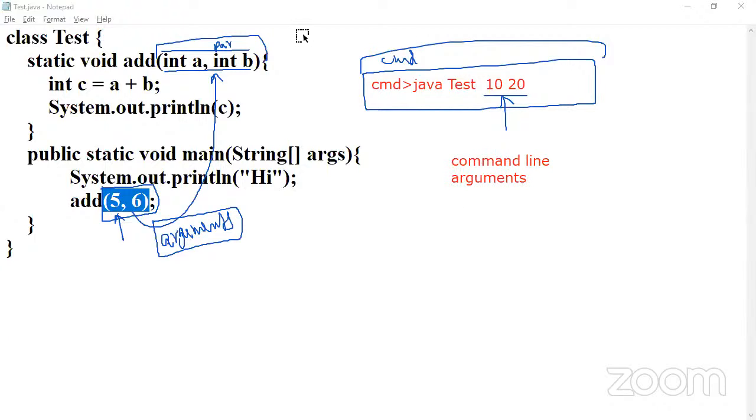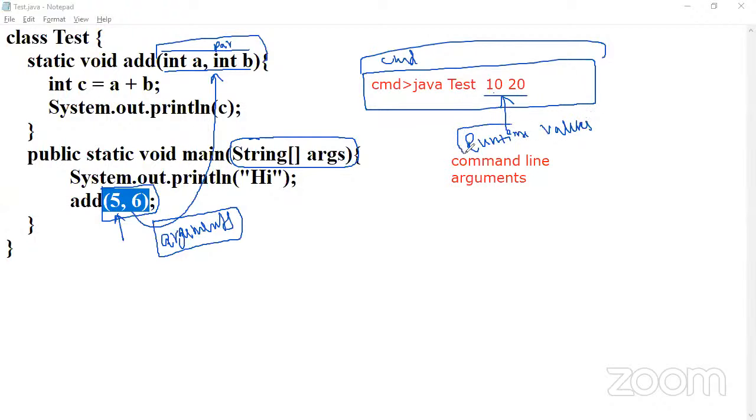Now the question, try to answer. Why does the main method have a parameter? Can you please conclude now? For reading inputs, for reading runtime values. So these command line arguments we are reading at runtime. Runtime values means the values we are sending at execution time of the class.